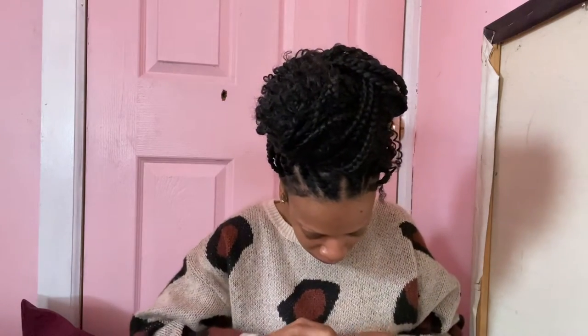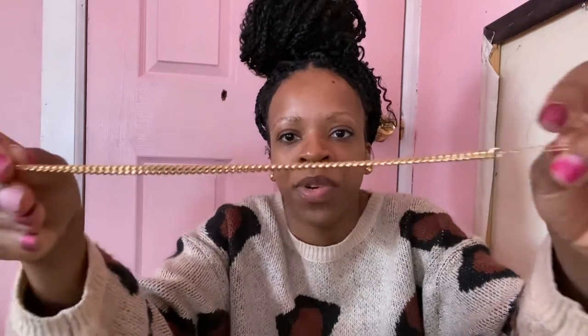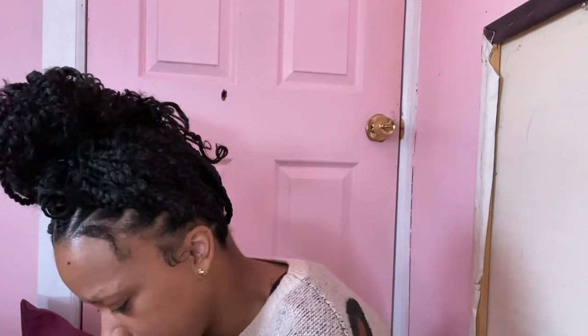The next one is a gold one, also from Shein. You guys hear the birds chirping? That's how you know spring is coming — I just love that. It's the simple gold chain one. I love how yellow it is; it's very simple, very minimalist. This is going to be cute with my outfits too because I mainly wear gold. Hopefully it lasts a long time.